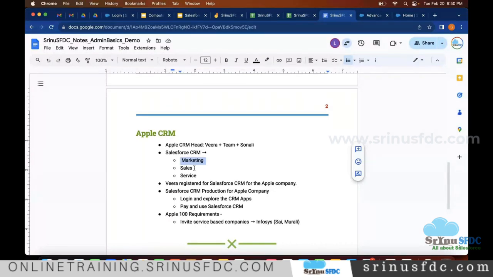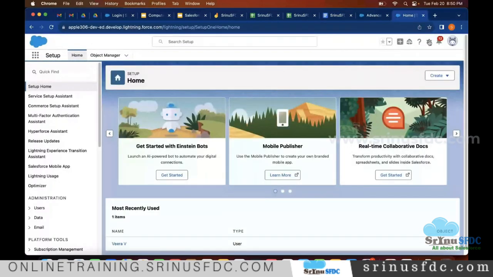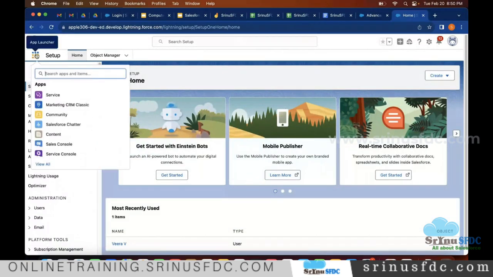Most of the users are end users. Once they log in, they don't see the setup. They see only the applications. They can click on the app launcher, open sales, marketing, service, and use the functionality of those applications.